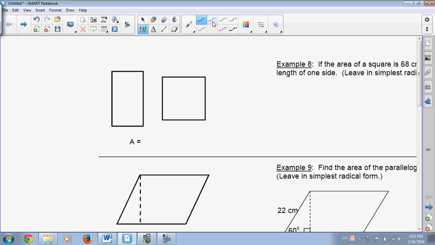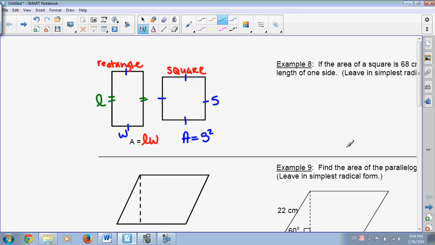So the first two shapes here we have are obviously a rectangle and a square. And you find the area of a rectangle and a square the same way. The area for a rectangle is just length times width. And the area of a square is also length times width, but because there's not a difference between the length and the width, we call it side squared, S squared. All four of your sides on a square are the same, so side times side. And then a rectangle, the top and the bottom could be the width, and the left and the right would be the length. Okay, let's move on.